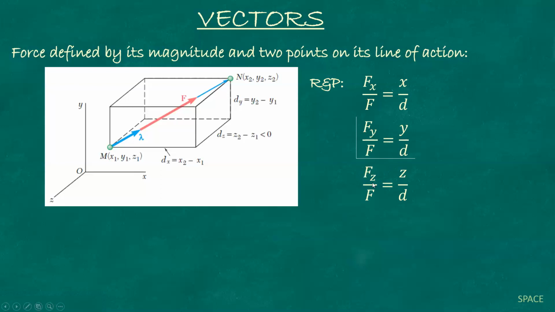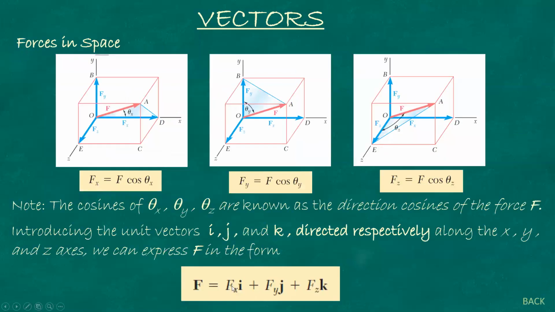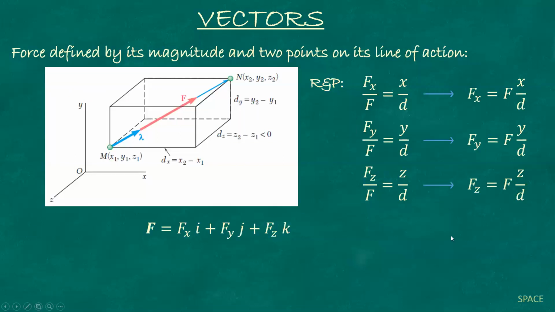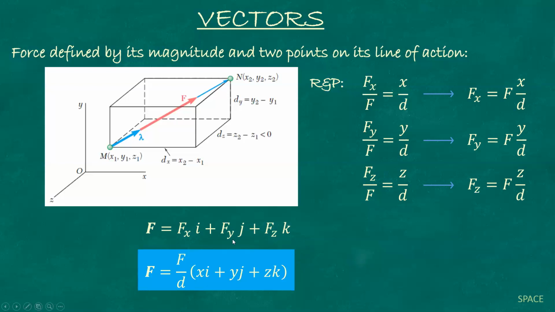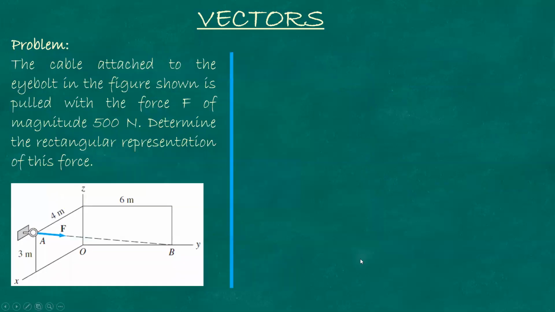So to solve for fx, fy, and fz, ato i-cross multiply ang f sa right side, and we have this. Pwede na dayon ta, pwede na itong substitute dayon dire. Kani fx, fy, ug fz, pulihan na nato. Okay? So fx, pulihan na to, and then simplify. Muna itong final expression in vector form: F over D, because each component, fx, fy, and fz, na ay f over D, common factor. You have to familiarize this one or master this one if you are analyzing spatial problems, force in space. Okay na? Sige.